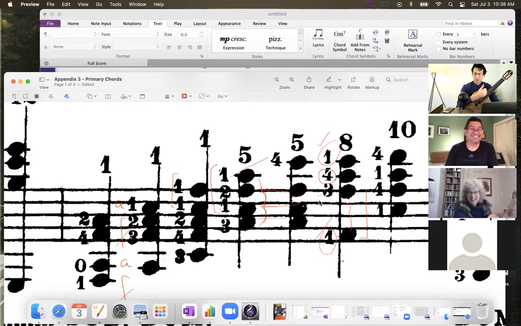We've got an agreement about string numbers, right? Sometimes beginners come in and think that's the first string because it's closest to you. So we've come to an agreement about that: that's the sixth string. But is this going up or going down the fretboard? We're going up in pitch, so maybe we should come to an agreement. Let's say going up in pitch is up, and going down in pitch is going down the fretboard. Yeah, I agree. We should do that.